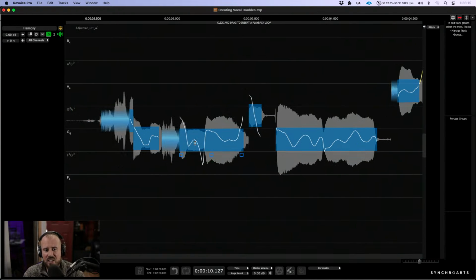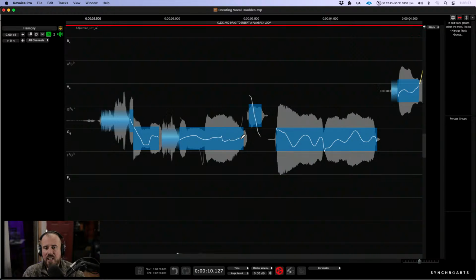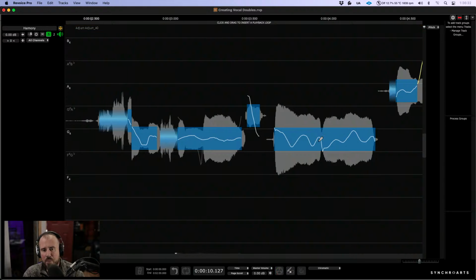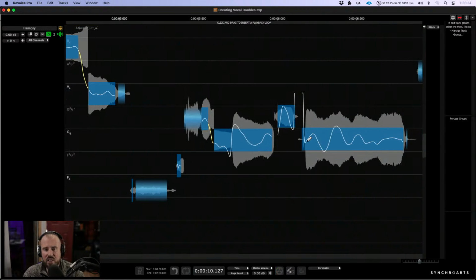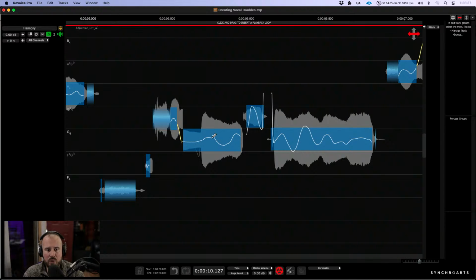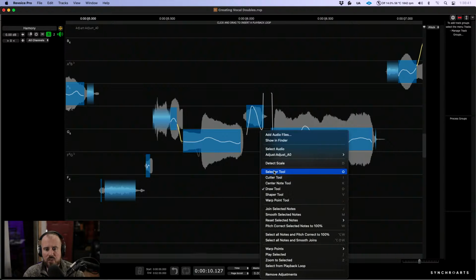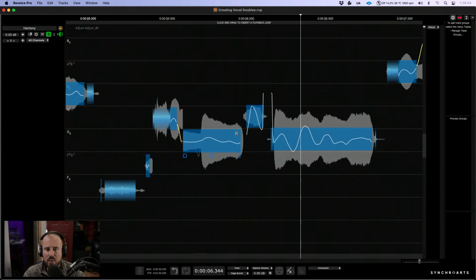I can see that I want to make an adjustment here. I'm going to use the draw tool for this, and we'll do this like that. This is now fixed. I could smooth this out a little bit more if I wanted. I'm going to scroll along and see if there are any more areas that are jagged. So this one over here, again, we'll do something like this. This one looks like we have a couple issues. I'm going to pull it down, and let's use our draw tool, which I tend to use a lot. We'll use this, and also for this.